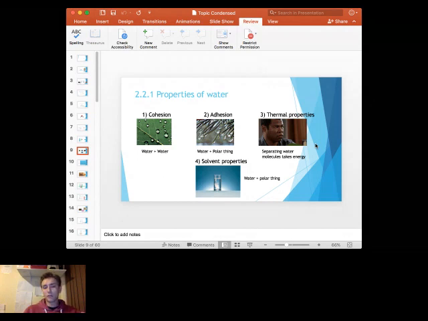And then the last thing is solvent properties. Again, this still refers back to the dipole across the water molecule. If you immerse something into water and it is polar and able to be separated, then water is going to dissolve those particles. And so water is known as a universal solvent because it can be used to dissolve most things that are polar. Yeah? Make sense to everyone? I will take the silence as a yes.